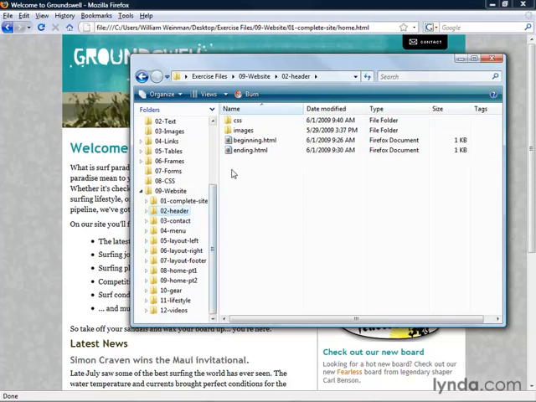So there's lesson 2, which is where we'll begin building the header. Lesson 3 will build the contact menu. Lesson 4 will build the main menu. So each of these has its own purpose. And each of these has a beginning place and an ending place. Like here we have this beginning HTML. And so what you'll do is you'll save this as heading.html. And then by the time you're done with the lesson, it should match the ending.html.